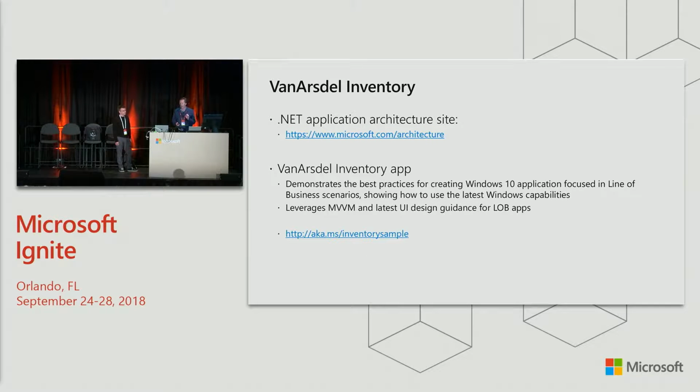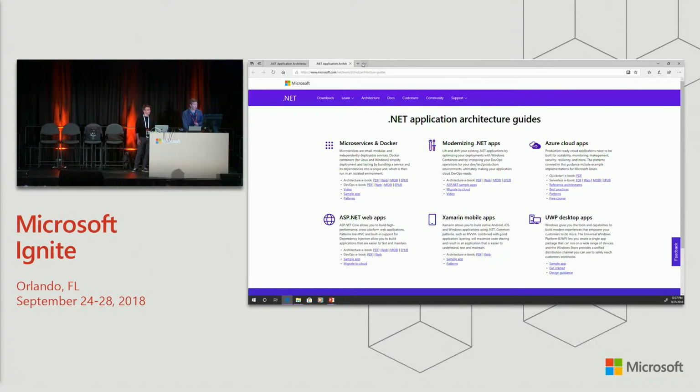But first, one of the things we realized in terms of building UWP is that we were missing a canonical example enterprise application that would build, so you guys can look and see the guidance, the architecture guidance required for building an enterprise app based on the modern platform. And so Miguel here worked very closely to build an updated app, and you can see that we have on the .NET application architecture site an example for desktop applications. And to show just a little bit about that, I'll let Miguel take over.